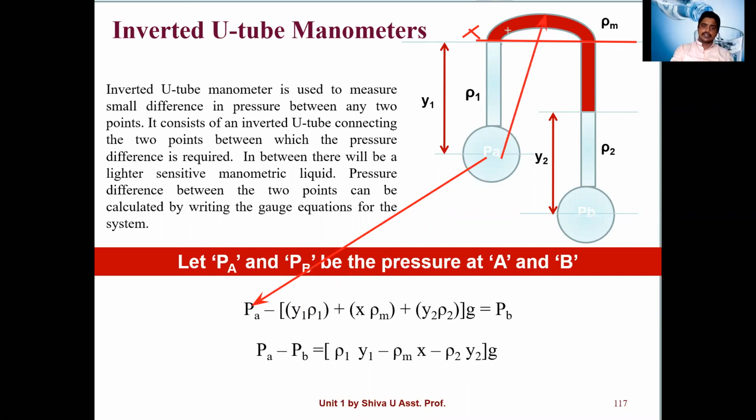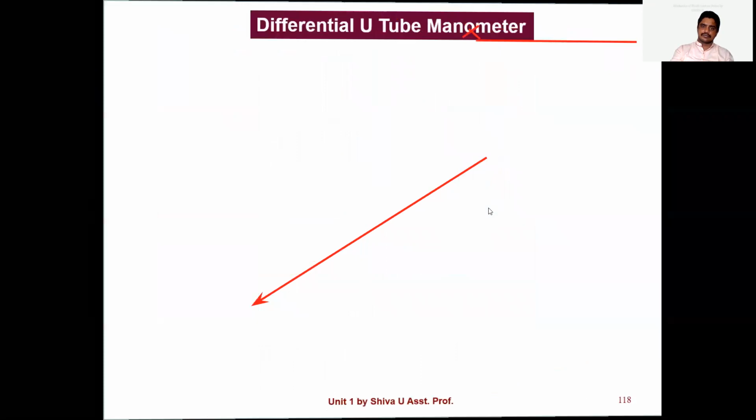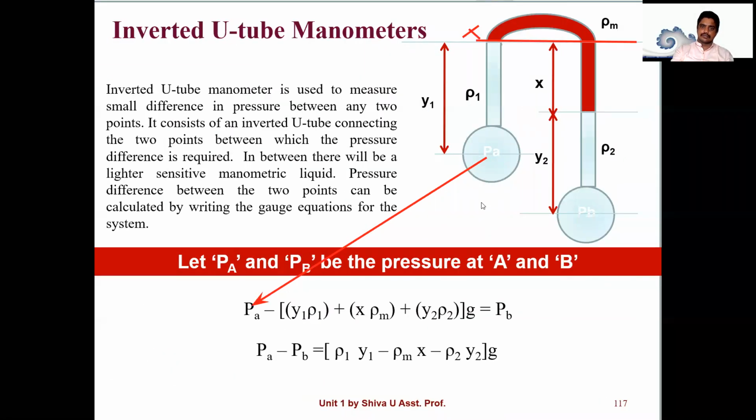Then next, what about the manometric fluid? The manometric fluid is positive at the equilibrium position. So here there are only two points: one is because of this fluid available, and the second is due to the pressure available. Moving on to the other side of the equation, there is again some height variation in the manometric fluid. Let us represent that height as x.